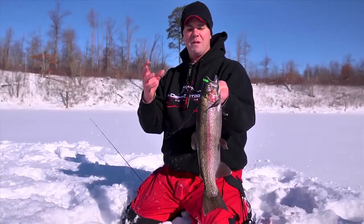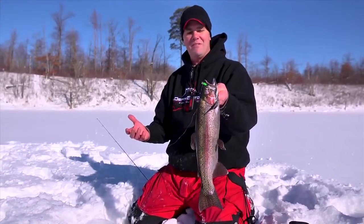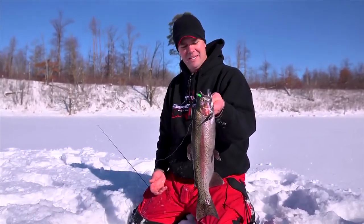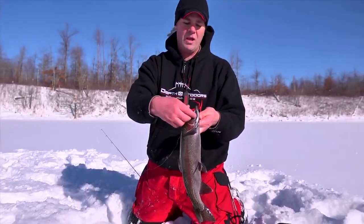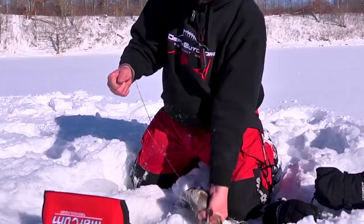You know, everybody here in Minnesota gets so wrapped up on walleyes and perch, and I love fishing those species, but really variety's the spice of life. There's a reason that there's so many different shapes, styles, kinds of fish out there. There's just always something new to do. Midwinter here, when those walleyes get less than aggressive in most bodies of water, this is just such a perfect species to target at this time of year.